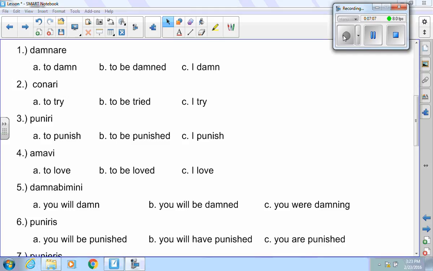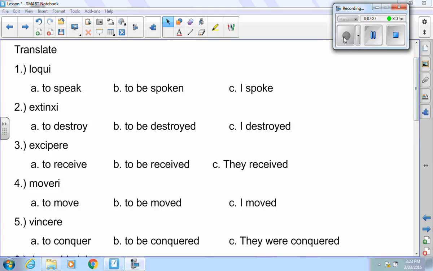So I have, number 1, a present active infinitive, number 2, a present active infinitive, even though it looks passive, and then number 3, a present passive infinitive. There's a lot of those on the test where you have to translate these types of infinitives and determine whether or not it's passive or deponent, so I translate it as active, like damnare. Again, on your test, they're going to try to trick you like I did on your quiz with extinci.